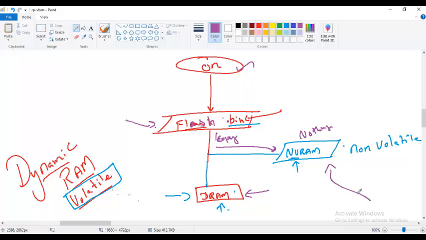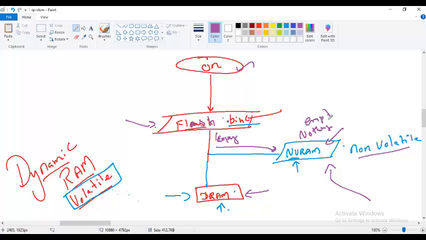But in the beginning days, when it is just out of the box, this NVRAM will be empty, nothing in it. So only the image that got decompressed is loaded here to DRAM. That is what you saw here, up to this level.